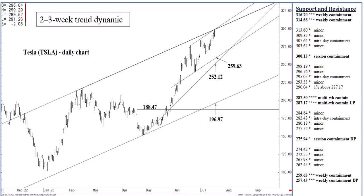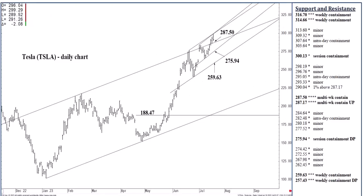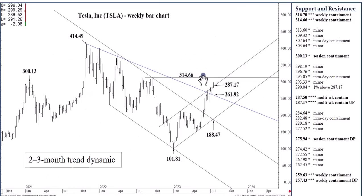And the last thing I will say is if we settle below 287 handle support, I think you can expect, or at least position yourself for, a low 260s objective, possibly by the end of next week. Until then, we are still in tentative buy signal mode. This market is poised for bullish continuation. That is confirmed tomorrow with a settlement above 290.04, then anticipating 314.66 within a week or two, the 414.49 all-time high in reach by the end of the year or sooner.